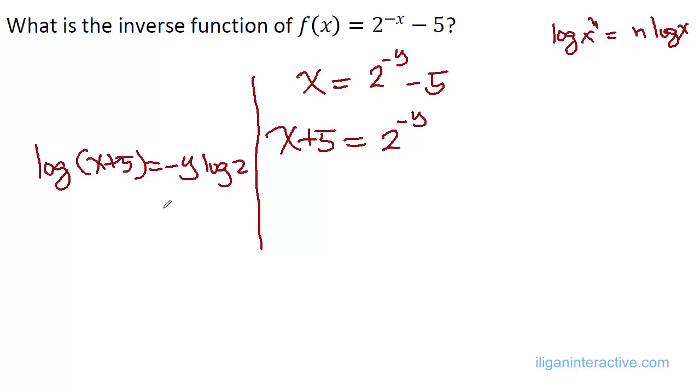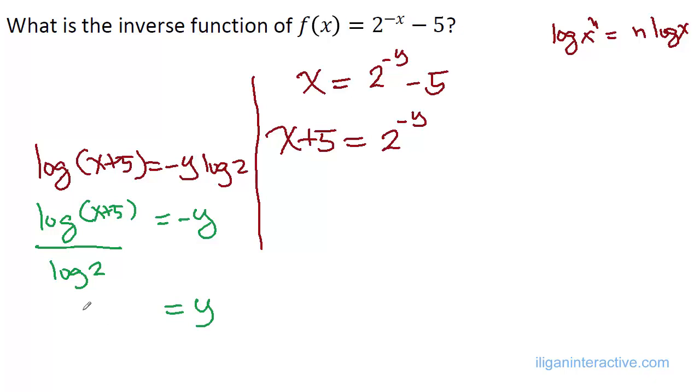And here, if you want to solve for y, you can just do log of x plus 5 over log of 2. That's equal now to negative y. And if you really want to solve just for y, you can have negative log of x plus 5 over log of 2. Well, it could be like that, or it could also be in another form, meaning you can take the log with base 2. And that gives us a more compact way of expressing this one.